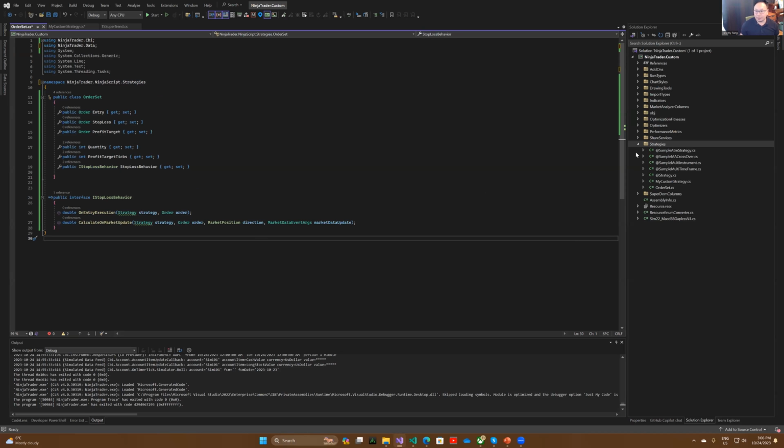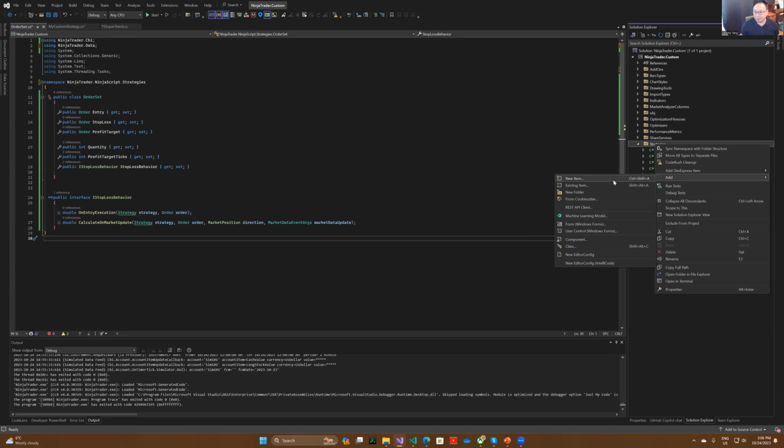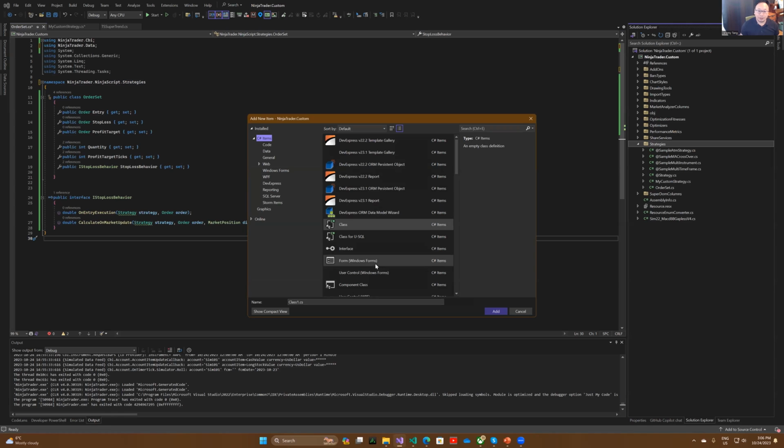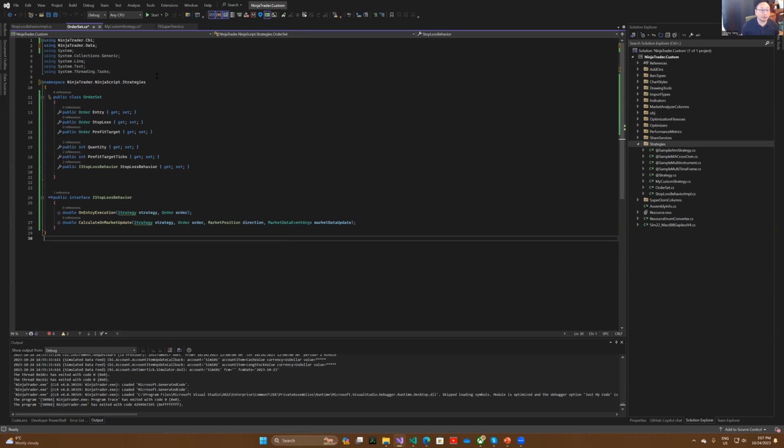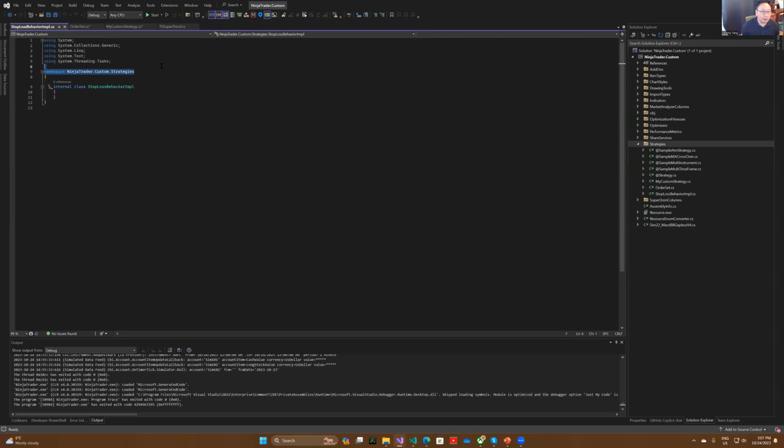So what I'm going to do is create a new file here, and let's call this one stop loss behavior implementations. Okay, and again, guys, it put a namespace in there I didn't really intend, so I'm going to replace it with that.